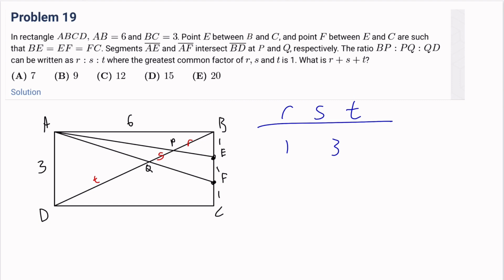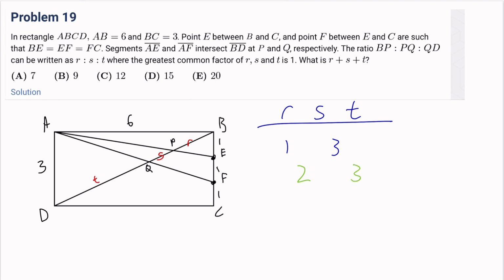And the same thing happens when we look at AQD and BQF. They are also similar, but this time their length ratio is 3 to 2. And so R plus S to T will be 2 to 3, right? So this time it's R plus S to T. I'll write 2 in the middle of R and S like this, and then T will be 3, right?